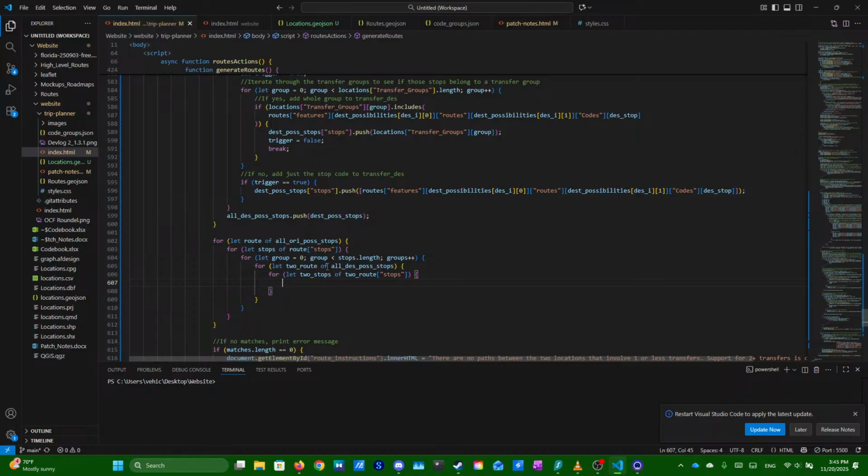Yes. Here's the if statement. It actually does the comparison. If two stops dot includes, let's see, groups.